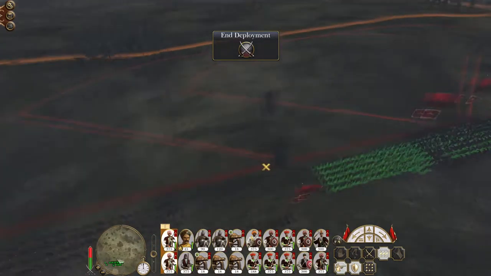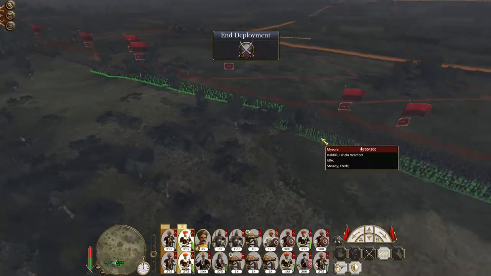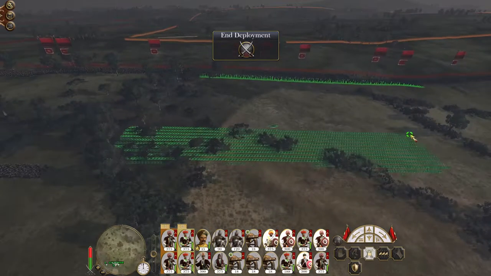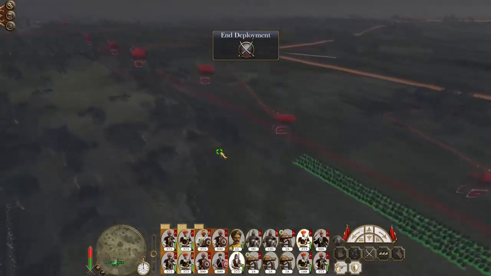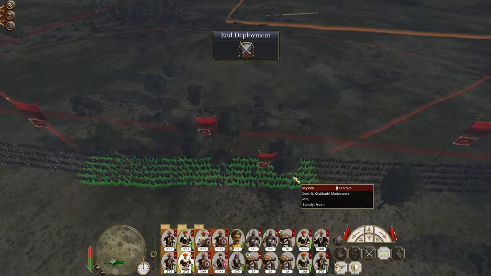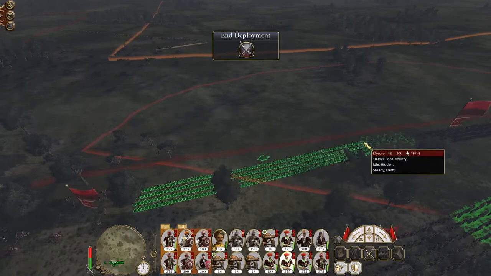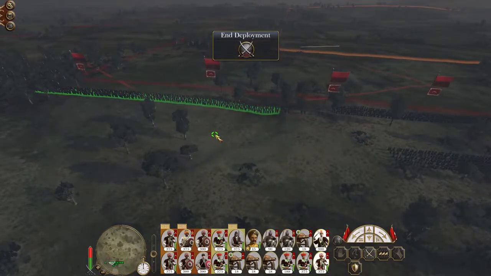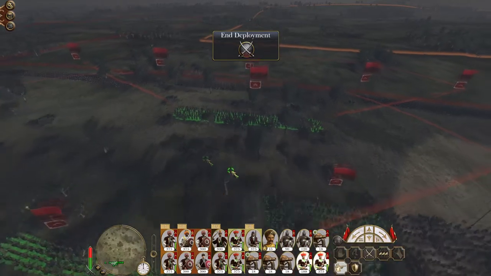So I can drop two infantry on one flank, two infantry on the other flank, and then let's pull all my melee troops to one side. Let's take all these units in the middle of the guns. One unit between the guns. One, two, three units between the guns. These two units deployed on the flank. Okay, these are my reserve.